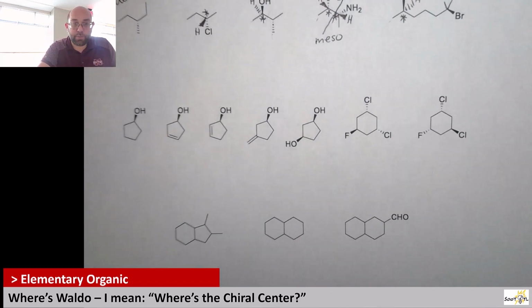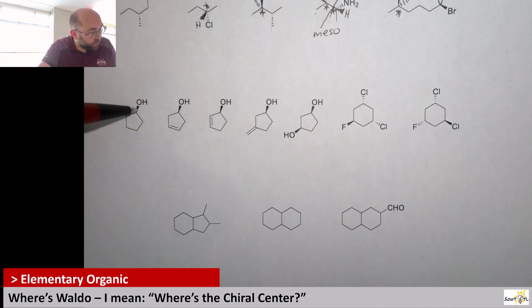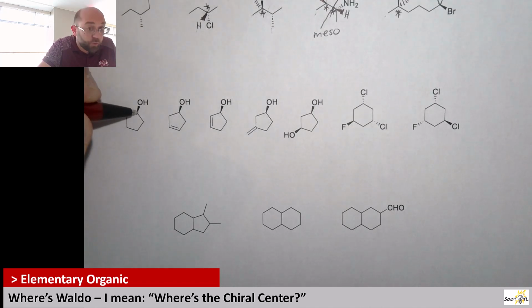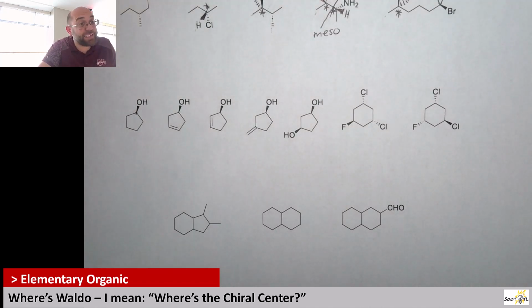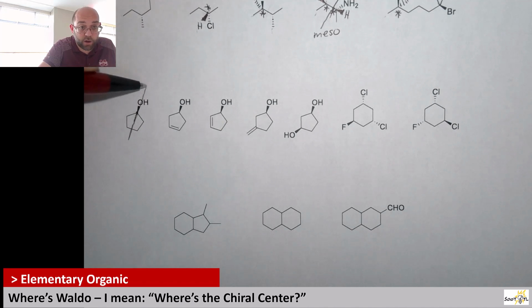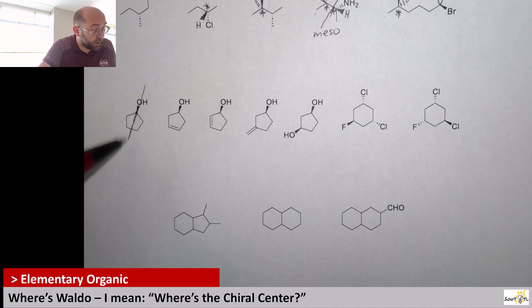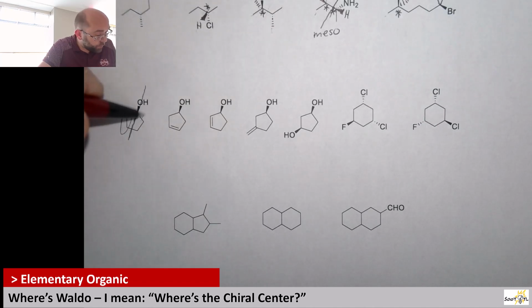All right, next up we have a ring and we have a wedged hydroxyl group. Now in rings, if one of your carbons of the ring is suspected to be a chiral center, you want to cut through that ring, through that carbon of the ring. So I want to cut right here, and I want to investigate the two different sides of the ring specifically on either side. So we have this group and this group.